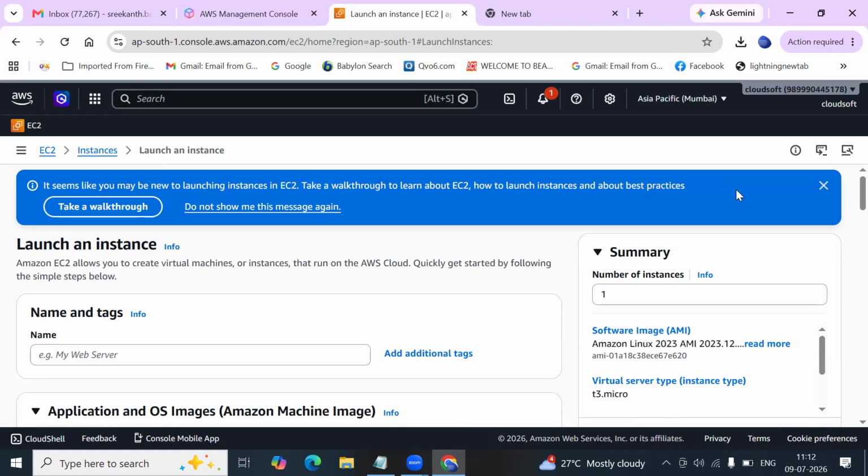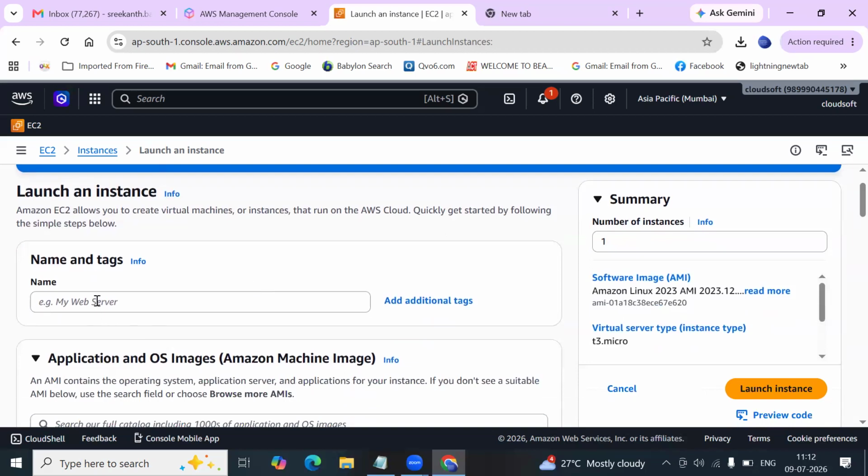Then here I'm going to give a name for this instance, my first EC2 instance, or something you can give a better name. In your company, you'll have standards for your naming conventions. Everyone needs to follow those guidelines, and we are going to get one document for this.